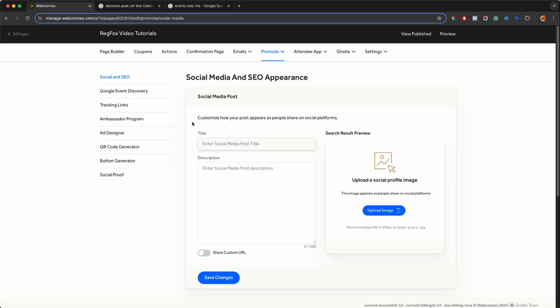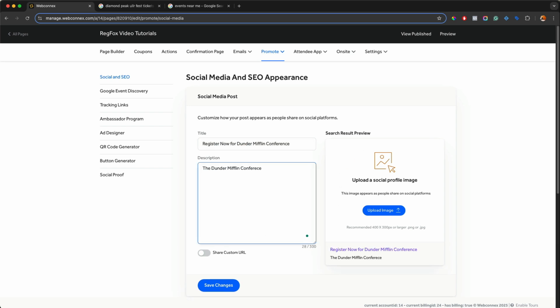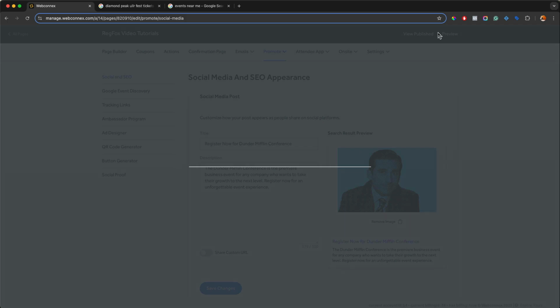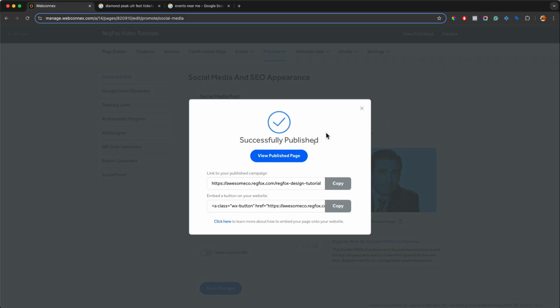So in here, it comprises of a title and a description and then an image. So then I'm going to put some information here just so you can get a picture of what it looks like. All right, so I have a title and a description and a preview image here. You can see how this is going to be previewed here down below, and you can kind of get a sense of how the text and description will play together. So we're going to hit Save Changes, and so I'm going to now publish this page.